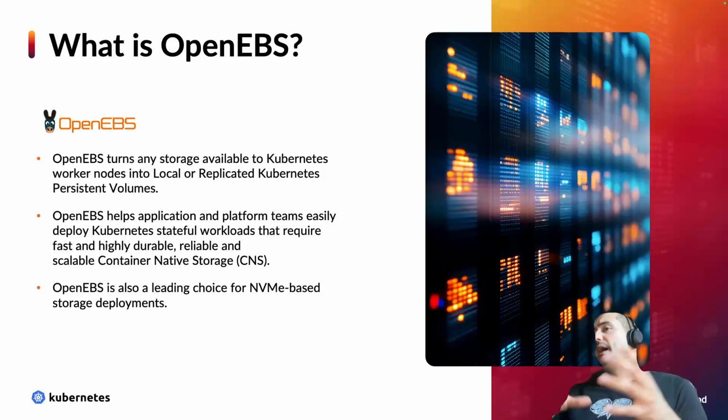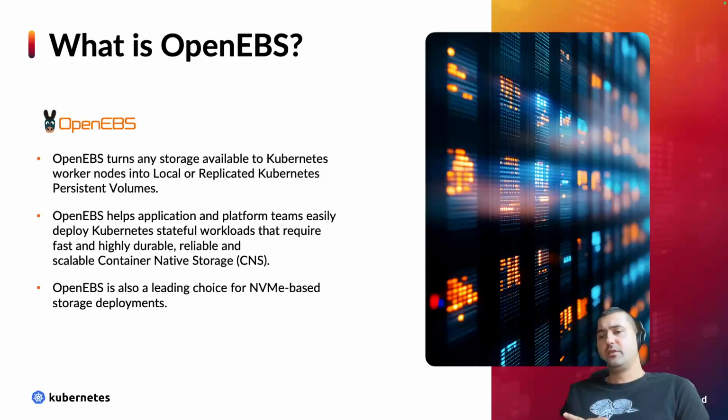So you can combine multiple local storage devices into one logical distributed storage pool. This is really awesome and a really good technology to follow. OpenEBS helps applications and platforms easily deploy Kubernetes stateful applications, and it is actually aimed at being a container native storage solution, CNS in short.